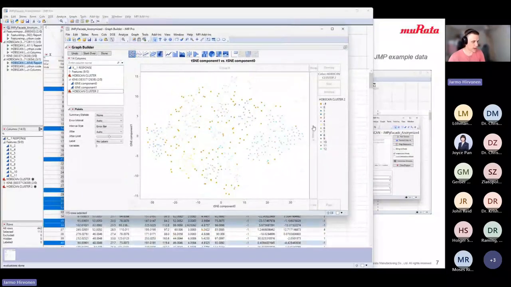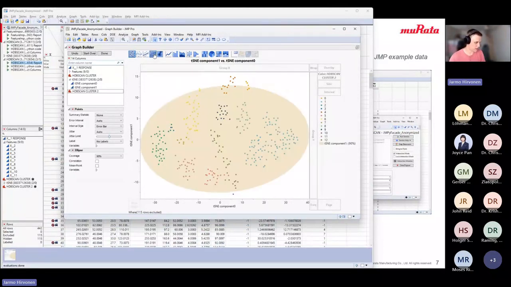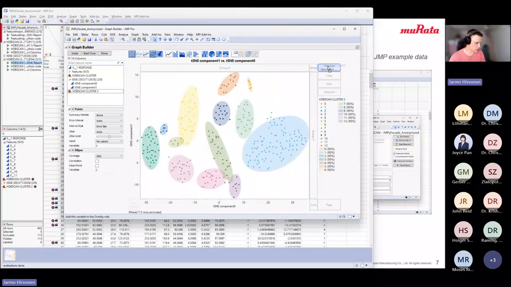And I will hide these -1s because these mean that they didn't have any cluster. So now we have automatically created clustering or grouping for these. And if you wish to make it more visual, you can use JMP's Graph Builder tools for different types of visualizing.